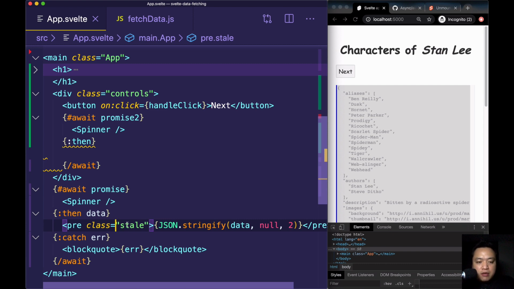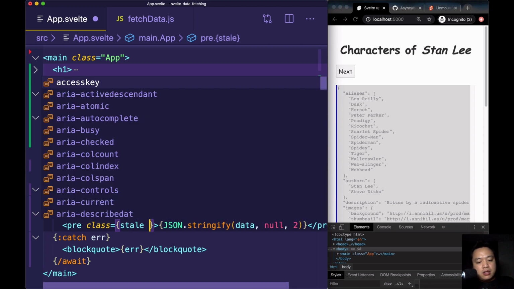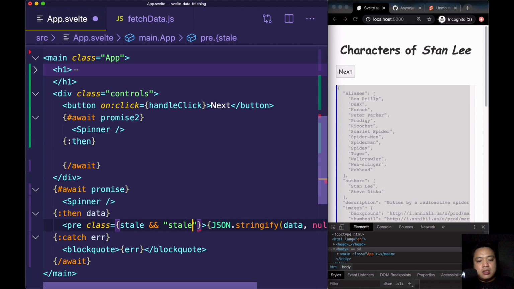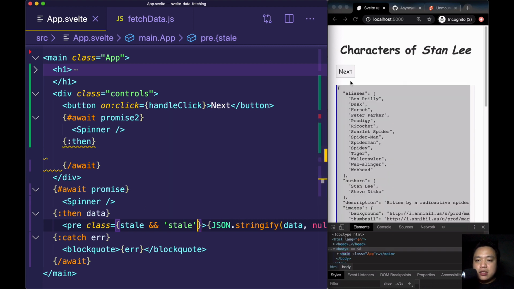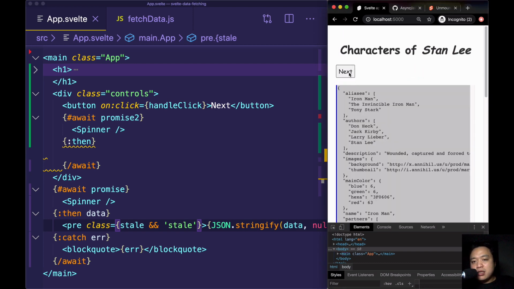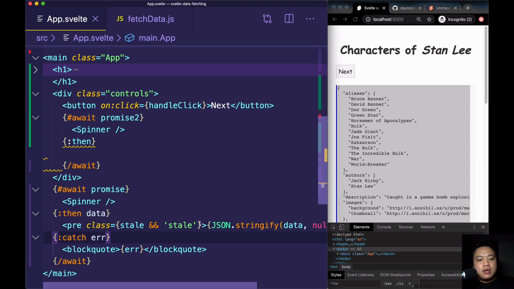A simple naive solution would be to basically just do this, if stale, and stale, and that would be fine. So here we can just click next, and then it grays out a little bit, and then it's very obvious that it's stale. But we can actually use some nice Svelte shorthand.